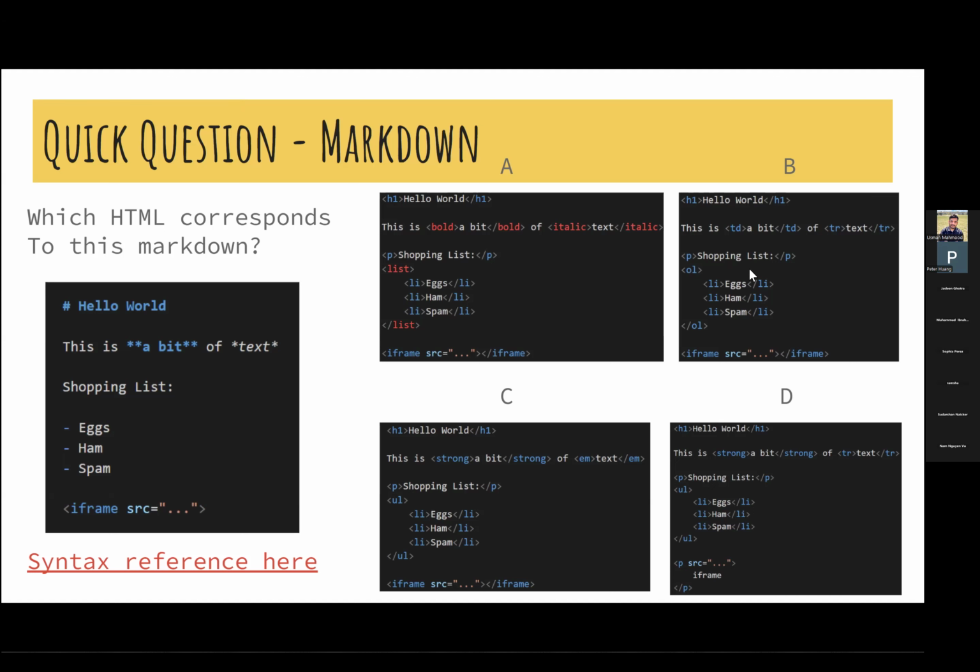There's also the thing where you can see they're using the tag TR here, which stands for table row, and here, which is EM, which can also be I, which stands for italicized, which you can see right over here with the text, as we saw previously. So again, with B and D, you can see that both are using the table row tag, which isn't supposed to be used, rather it should be the EM tag. And then again, there's a difference between the ordered lists and the iframe component here as well.